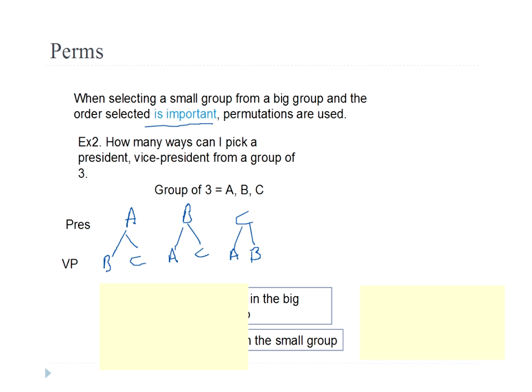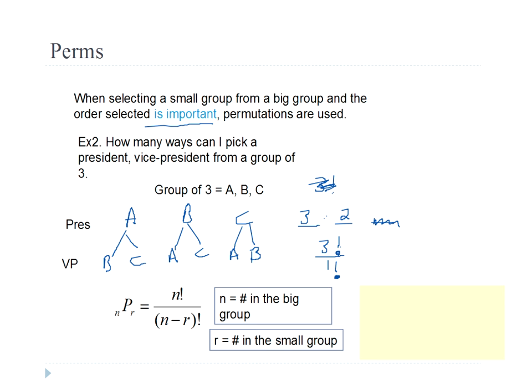The way to write that would be 3 factorial. Or sorry, let me start again here. If I'm drawing blanks, let's draw blanks. So I have, and actually I only have 2 blanks. So I have 3 choices for this one and 2 choices for this one. So this is 3 factorial over 1 factorial. There you go. So that's how I would get this.